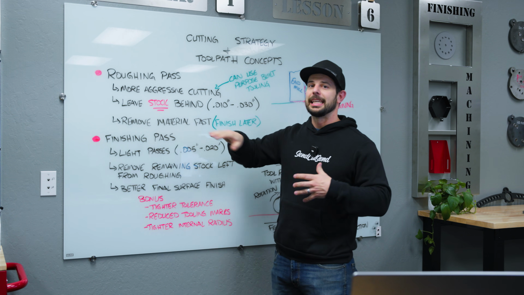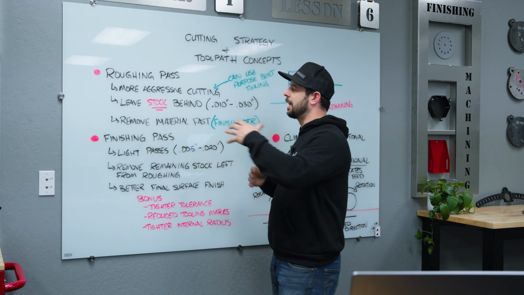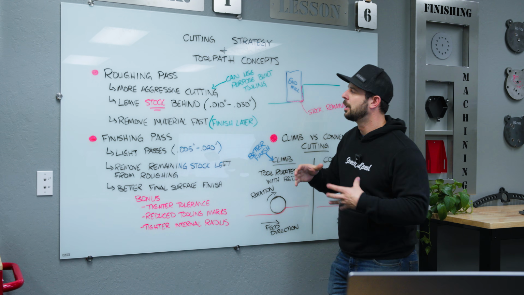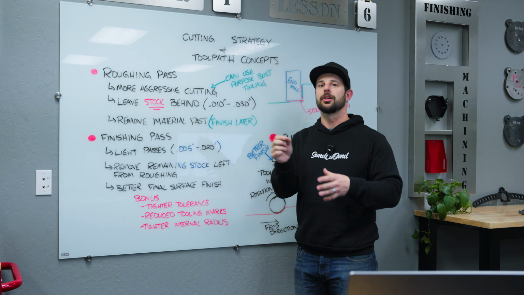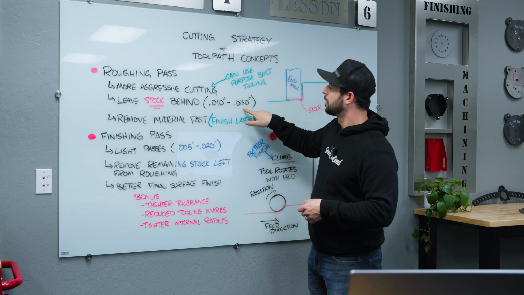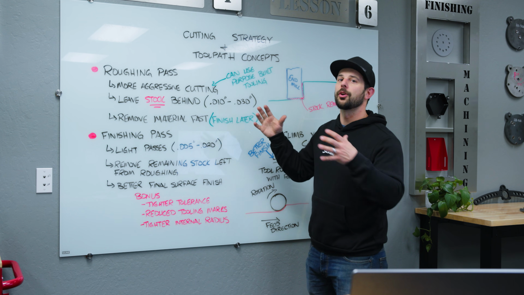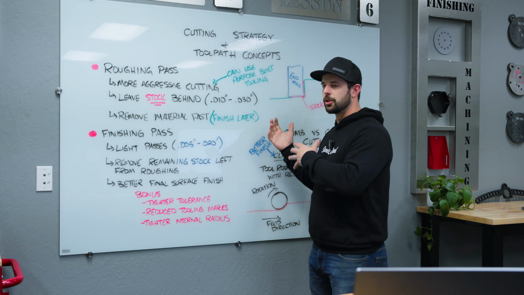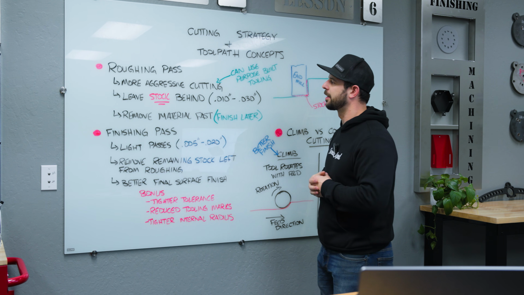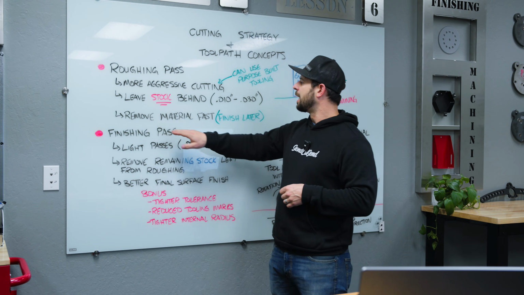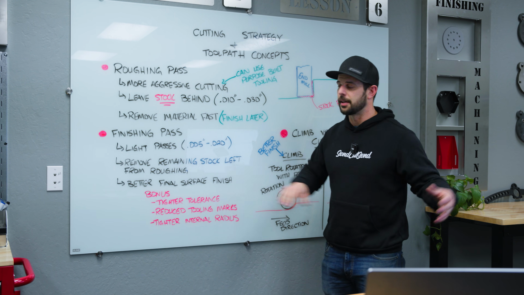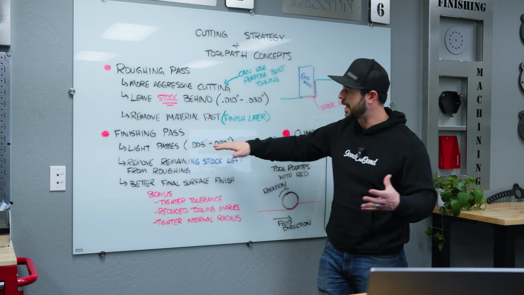The reason why we can leave a little bit of finish at the end is because we leave stock behind. And so stock is a new word for us here. That stock is excess material outside of the cutting surface that matches up to the finished part. And that can be up to 10 to 30 thousandths thick. You can do it a little bit more, a little less. It depends on the flavor of the machinist or the programmer that is doing the part. Now, we're looking to remove this material fast, and then we're going to finish it later. And that moves on to our finishing pass.